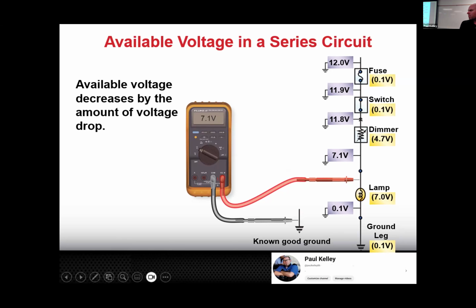See, the problem with a test light is it doesn't give you a number. There's some advantages, I'll admit, but it doesn't give you a number, so you're like, hey, what was the voltage drop? And you're like, dim? You're like, yeah, how many volts though? And you're like, well, I don't know. It could be like 6 or something, so that's not what you want to go into court with. Makes sense? It's not going to go well.